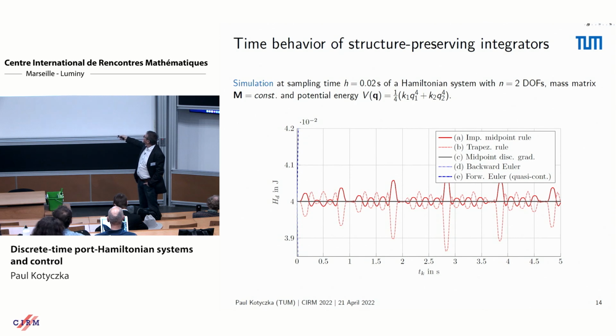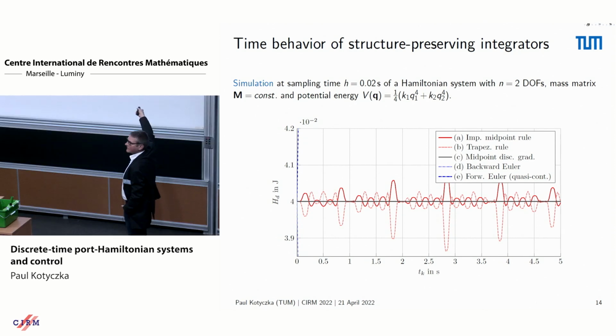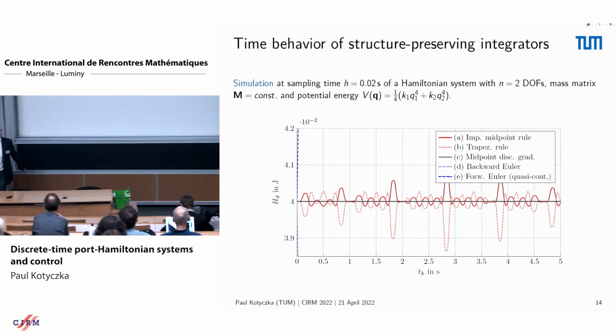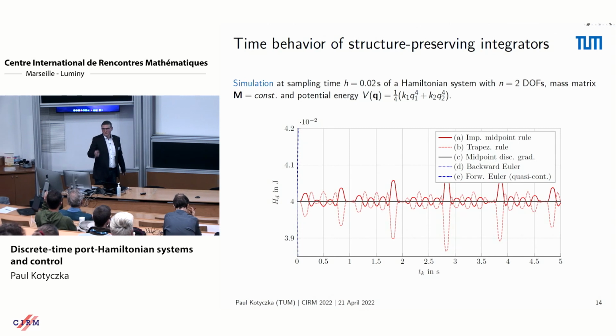We see the Euler forward and backward do something non-conservative in their corresponding direction. The discrete gradient, here I use the midpoint discrete gradient, will keep the energy exactly. The implicit midpoint rule, the red one, will not keep the exact energy, because we have drawn the exact energy here, but I would be able to draw a line if I draw the modified energy here. And a bit the same with the trapezoidal rule, which is not symplectic but conjugate symplectic. So also somehow good.